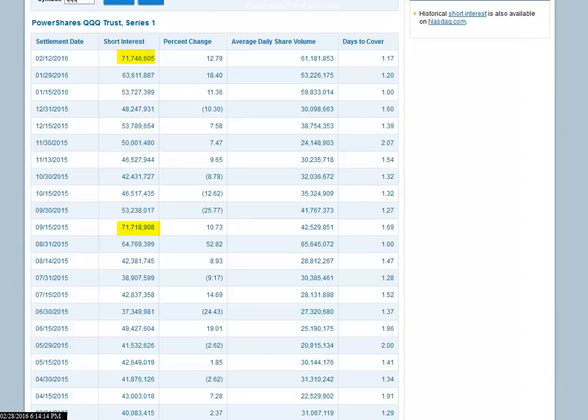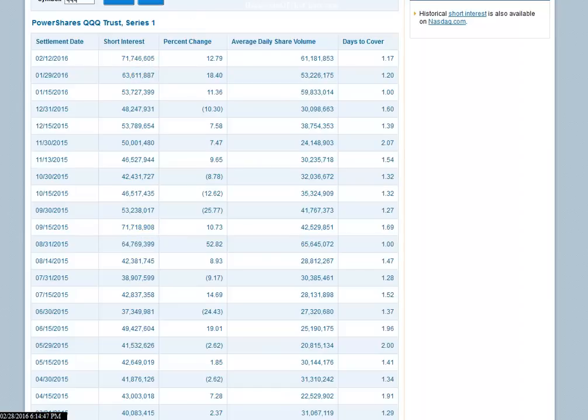I love shorting stocks in a bear market. Prices fall faster than they rise, and I absolutely love playing bear market rallies because they shoot up faster than just about any bull market rally you have. You have a combination of natural buyers stepping in, people thinking, okay, valuations are good, there's my favorite stock, the selling is over, I can step in, and you have the shorts covering, being squeezed out. So that's what I'm looking at here. There's a bullish signal number one, that short interest reached a level.